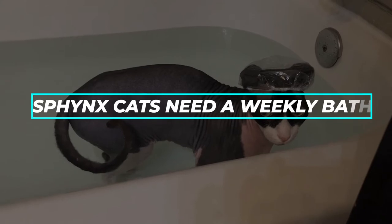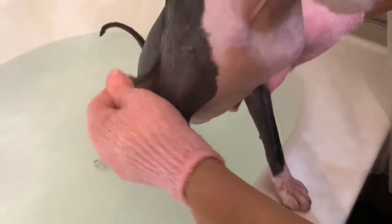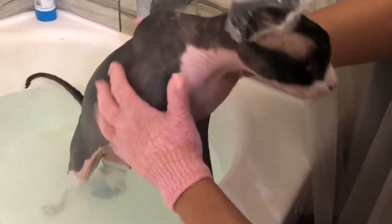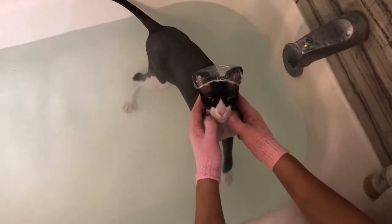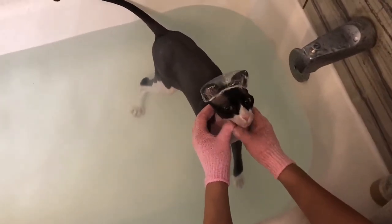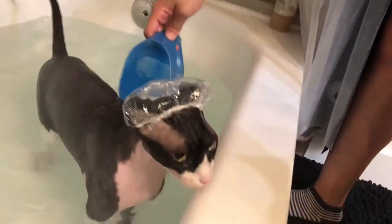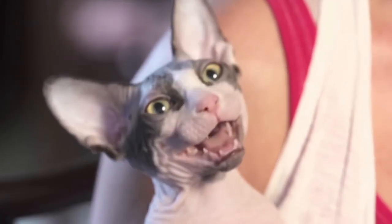Fact number 1: Sphinx Cats Need A Weekly Bath. You might think Sphinx kitties are super clean since they have no hair, but think again. While their coat won't trap dust and particles, their skin still produces oil. For most cats, oil helps keep their fur smooth, but with Sphinx cats it can form an oily film over their bodies, meaning owners need to give them weekly baths. The same goes for the ears — since there are no hairs to block dirt or dead skin cells from collecting inside, owners need to regularly wipe them down with a washcloth or cotton ball to keep the ears clear.